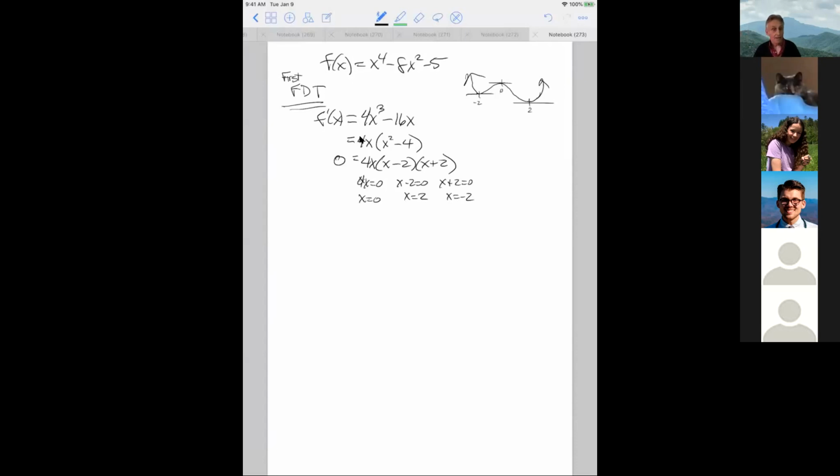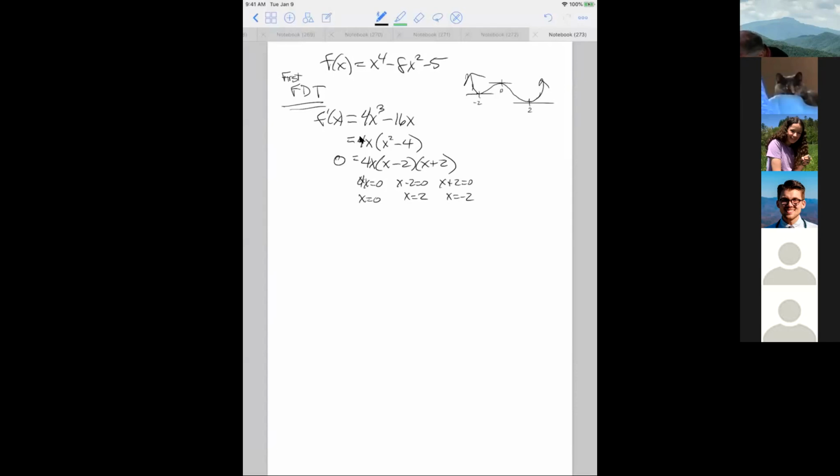All right? Now the goal is to use the first derivative test. So this is going to give us some practice on this. The idea is I need to pick a number in each of the regions in between the critical points and see what it looks like. Does the slope change in each case? So the first derivative test, we're going to find out the situation here. Well, we've got -2, 0, and 2.